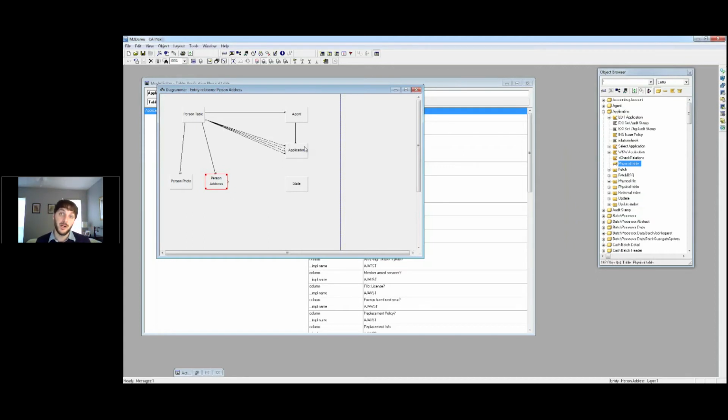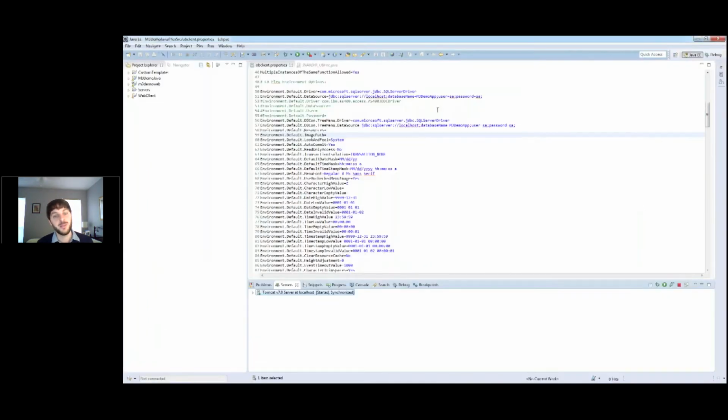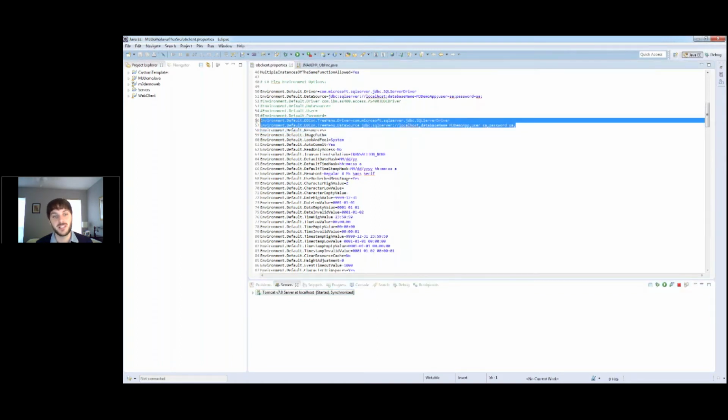So as I said before, though, Plex is actually very agnostic when it comes to databases. And the M3 process really only requires the database to have a JDBC connection driver for it, which pretty much all databases have at this point. So I'm going to go into our Eclipse development environment real quick. And one thing that you can do with your databases is you can actually set up multiple database connections within the same application. Here is the example, and I'll be showing the SQL Server database in a second. But here's the examples of our two database connections that we have set up.